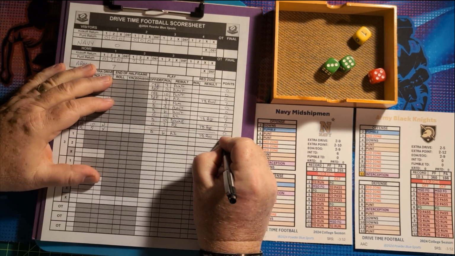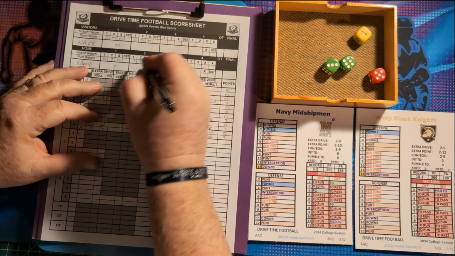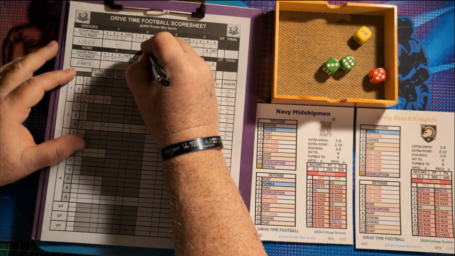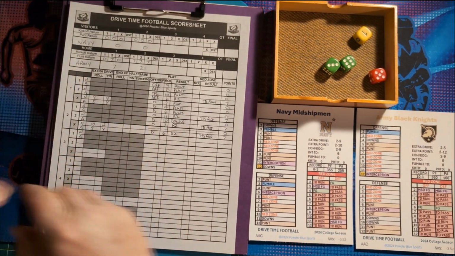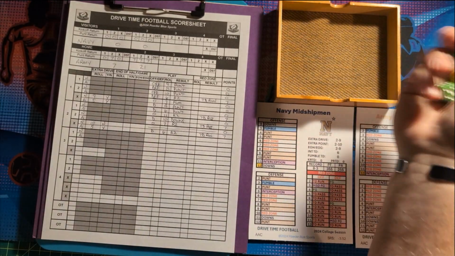Extra point is good. And it's now at halftime with Army scoring 21 points in the second quarter. It's Army 28, Navy nothing. So we go to the second half. Navy needs to score some points quickly here to get back in this game.